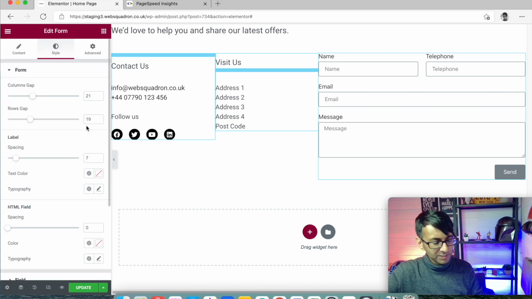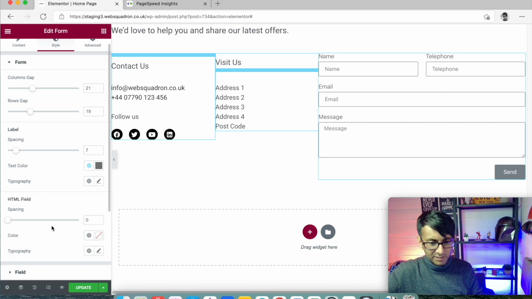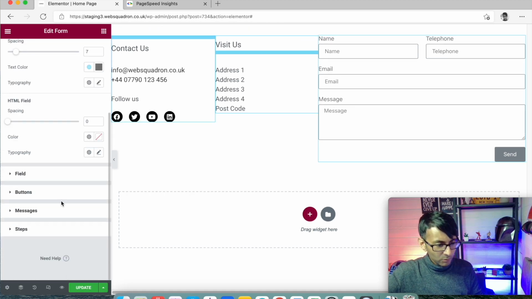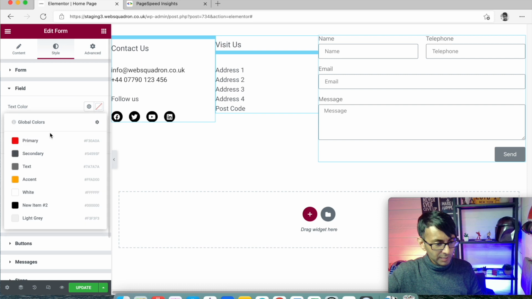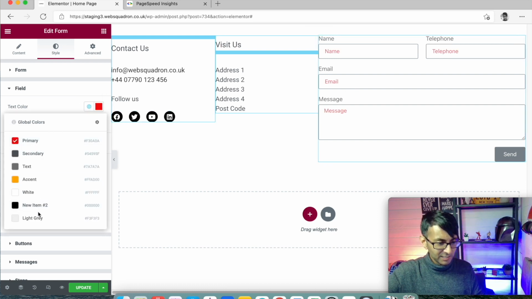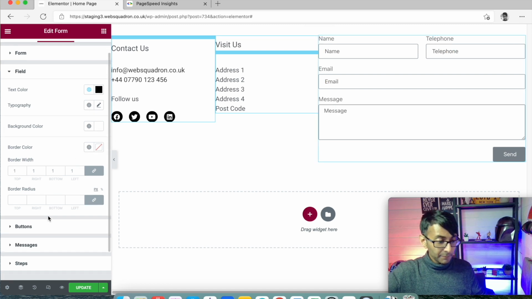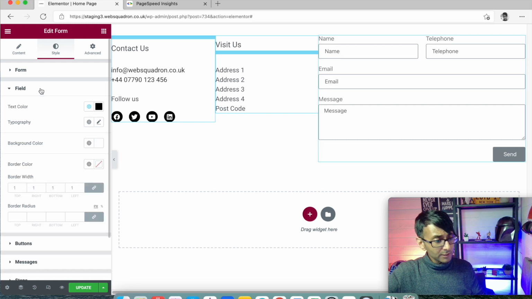And you can also change the fonts as well. So the label, you might decide you want to go for a lighter font, maybe. What's the font going to be of the field? So I'm going to say, let's go with red. So look, that shows how the content would look. But let's instead go for black, so they know what they're typing, basically. The button. In fact, no, go back to the field.